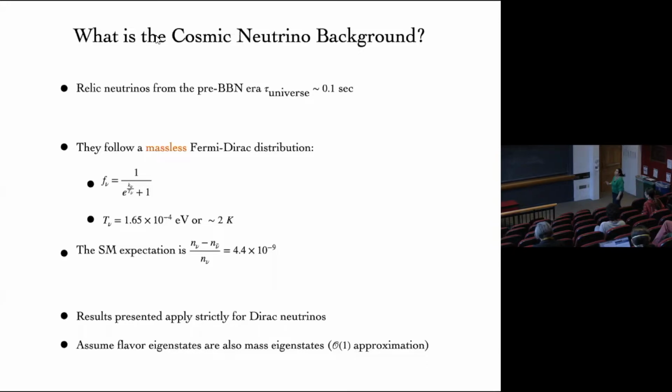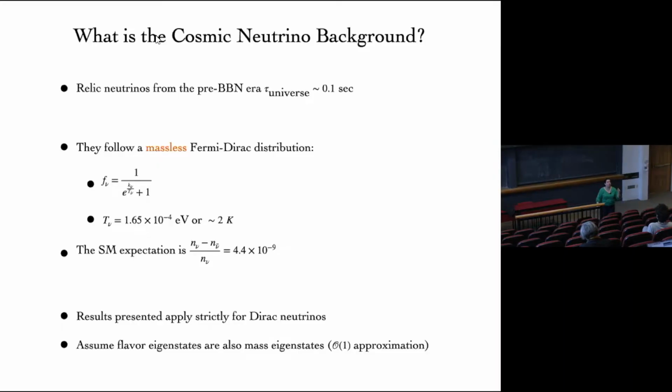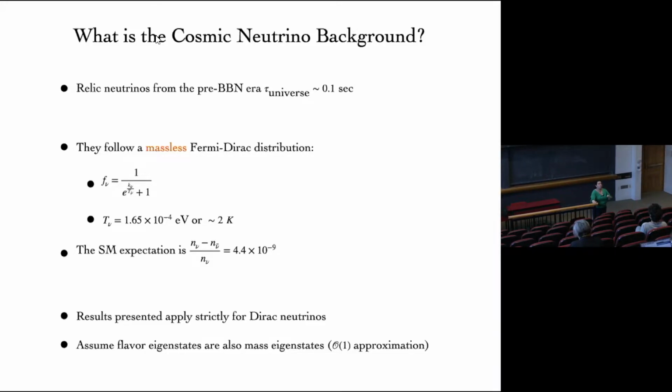So because that happened, even today, they still follow a massless Fermi-Dirac distribution. If you look at their momentum distributions, it looks like the mass doesn't matter. Which is very weird, because if you look at dark matter, for example, you have the Boltzmann factor, which goes like e to the minus p squared over 2m times the temperature. This is not true for neutrinos. Their distribution is independent of their mass and independent of whether or not they're relativistic, so the distribution in momenta. And that is important for the dynamics.